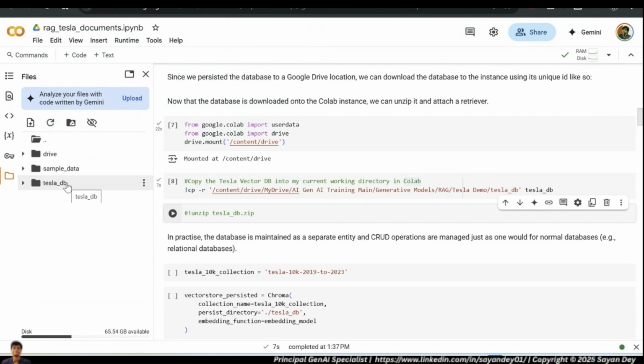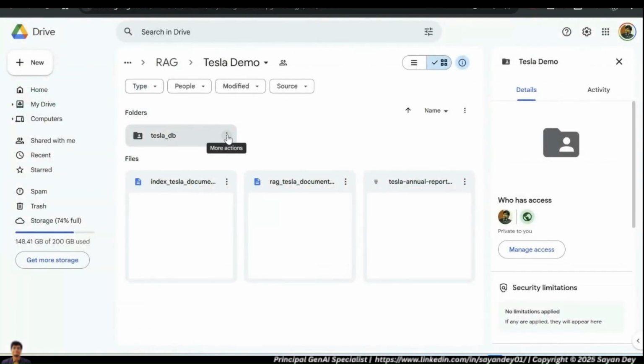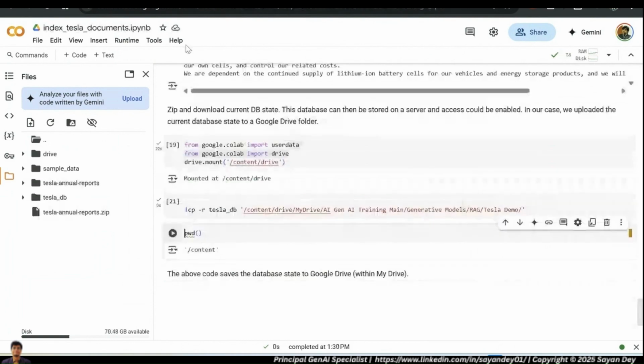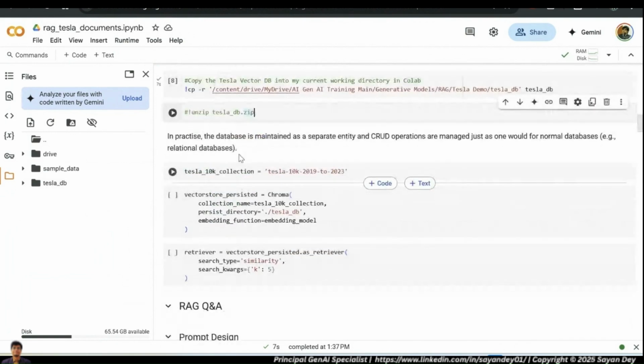Just in case people are doing the demo, I gave you one more way to work it out. In case you think the Google Drive upload and download is too much, I've also given the Tesla DB zip file. It's not very hard, I'll guide you. But if you don't want to do this the Google Drive way, you can download my Tesla DB zip, drag and drop it here to upload it, and run this command. I've commented it out right now, but it'll give you the same Tesla DB folder. My objective is to get the Tesla DB folder. Here you created it, and here you want to use it. They're two separate setups.